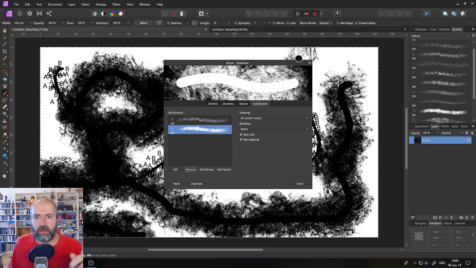You can already tell that my next brush set is coming, because I really want to play around with these dynamics. That is really amazing. I didn't know that you can just drag them in here. Sometimes I wish they would have a little more information here, like a little text that says drag them in here, or a box where I can select the brushes, because it says add bitmap, so I thought that's the only thing you can do.